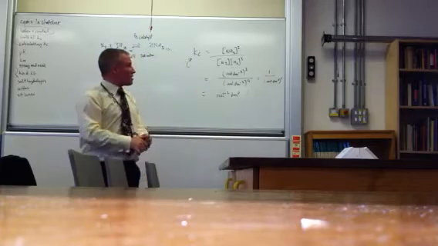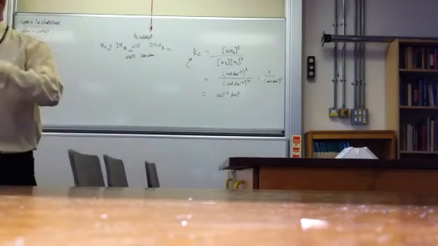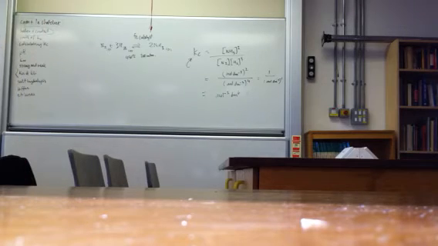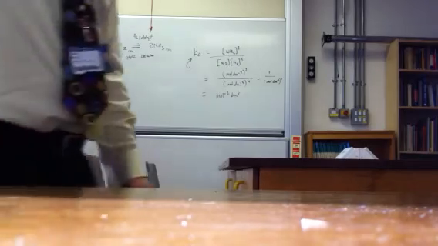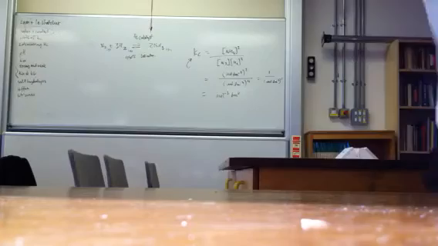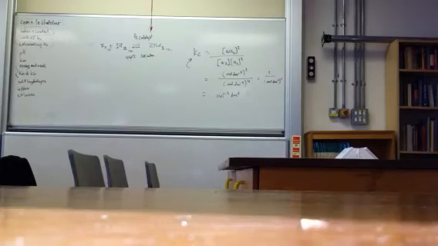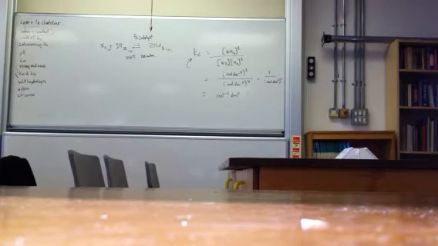Now you need to be able, in this particular example, to calculate those units for any equilibrium constant. If you really can't do that, you can learn what the units will be, can't you? Because effectively, if you've got one concentration term on top and one on the bottom, what will the units be? No units. Don't forget that, and you need to write it in. If you have 2 concentration terms on the top and 2 on the bottom, it's no units. If you have the same number of concentration terms on the top and bottom, it's no units. But you can also work out, if you have 1 more on top or 1 more on bottom, what the units will be. You all with me?